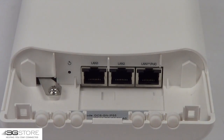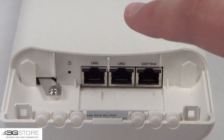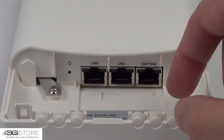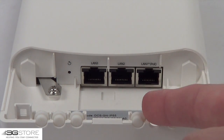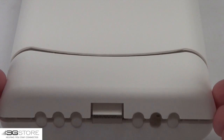Removing the bottom cover exposes the three Ethernet ports on the device connector. The first is your PoE input, and then there are two LAN ports for external devices such as another access point or a camera. Removable inserts let you pass Ethernet cables in and out of the device while still maintaining its waterproof nature.